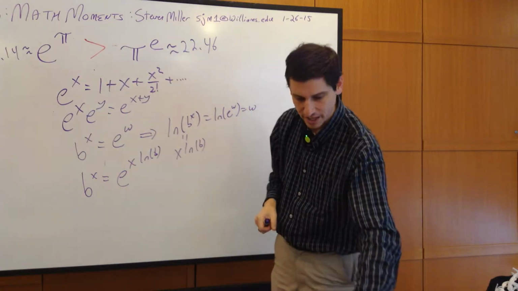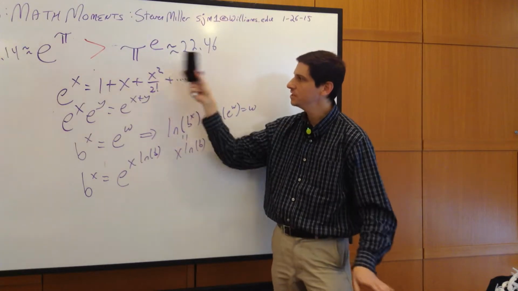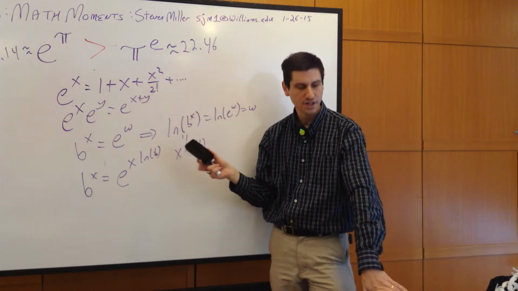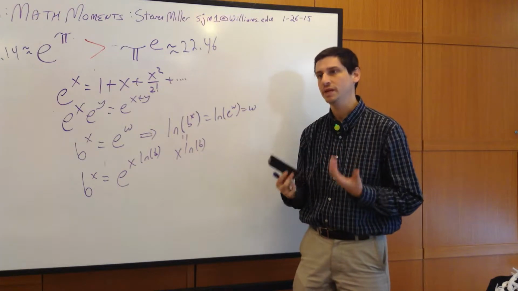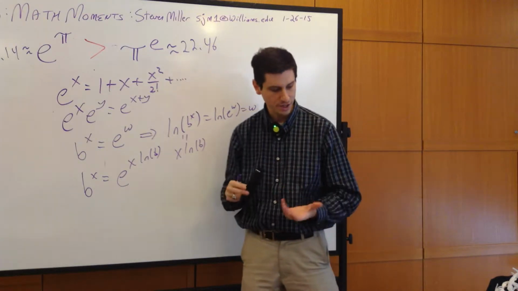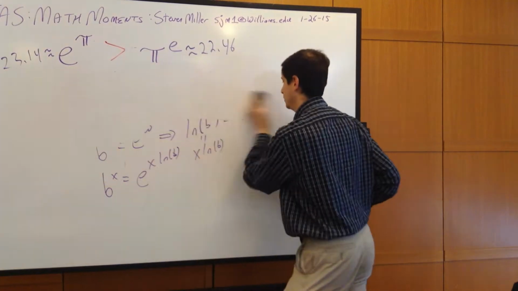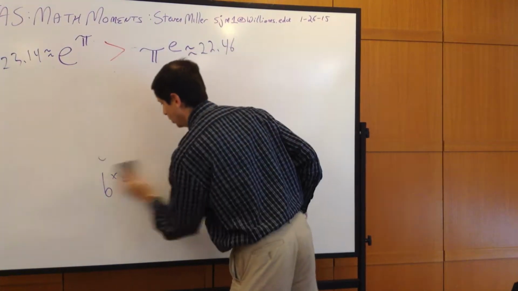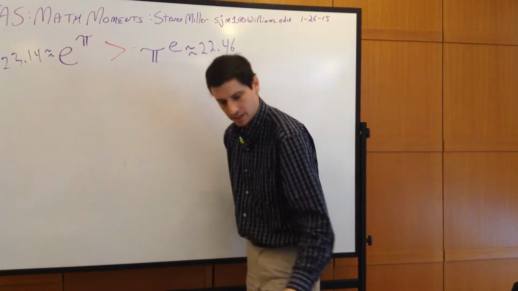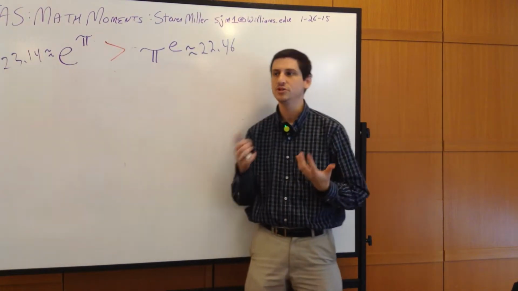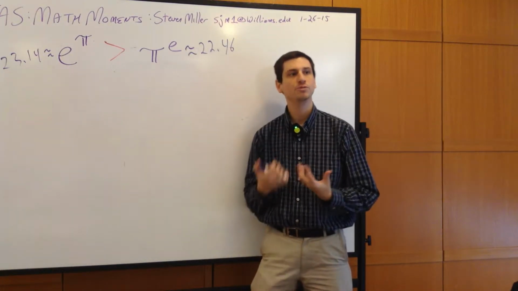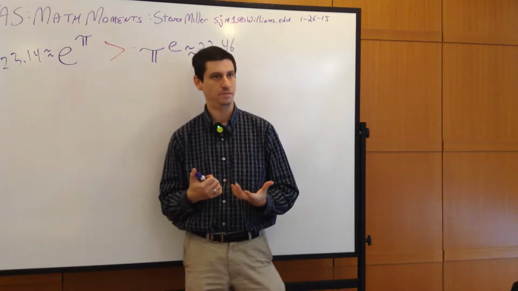What I want to talk about now is how we can actually compare them without using all the stuff like this. It's going to illustrate some key ideas from calculus, which we'll then use for another problem, which has some interesting applications. So one of the hardest things in mathematics is to take a problem that you're given and find an equivalent problem to it where the algebra is easier.